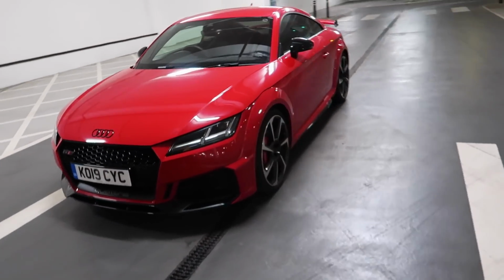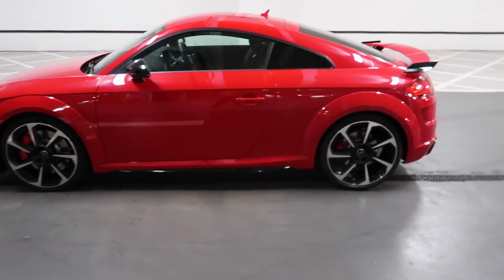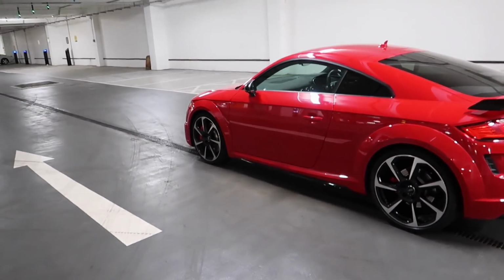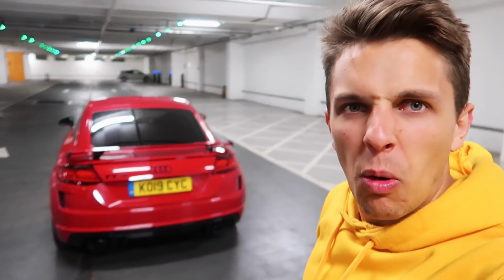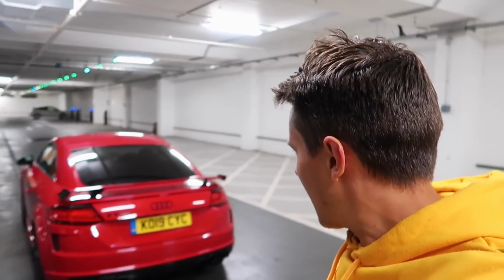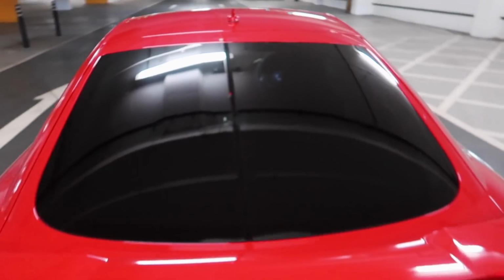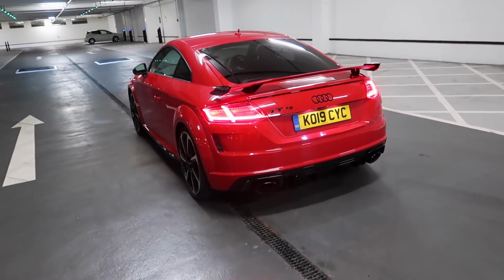When we walk around this way, oh come on, in that red colour, I'm a big fan, and this car especially is specced out to the hills. When it got delivered today, I was like, wow, it is awesome. The back of it, the badges are blacked out and stuff like that. I love as well how this rear window is tinted out, but look at it from here. How insane does that look from here?